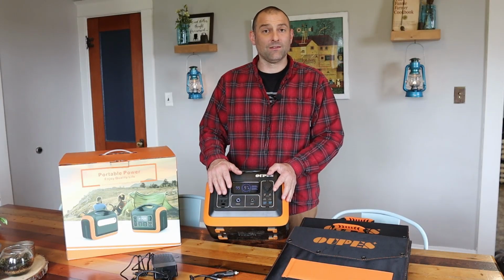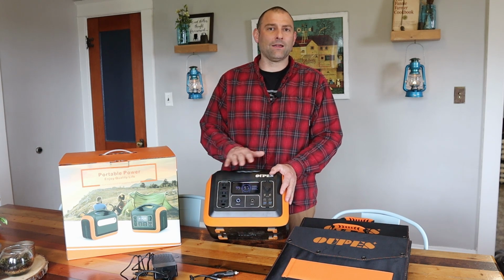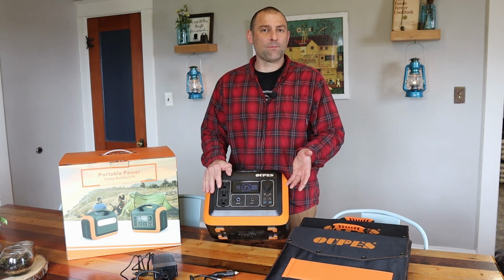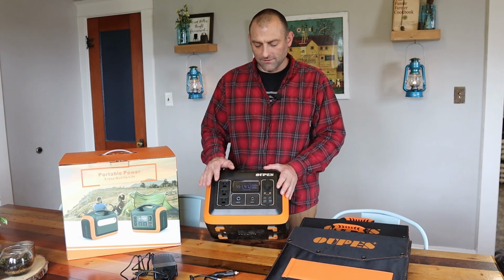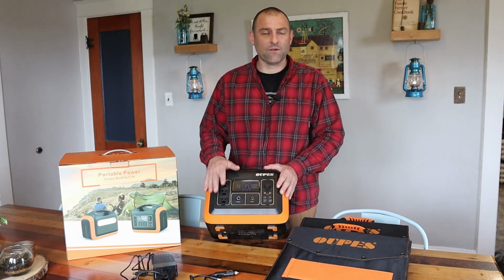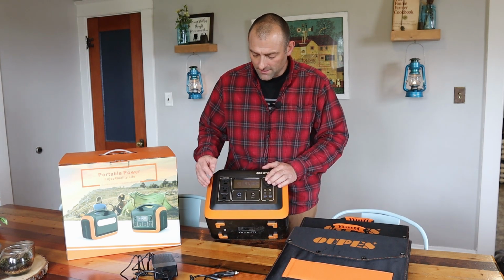Something that we did notice is that this is sensitive to the cold. If it is very cold and you're storing it in your trunk, it does have a high and low sensor on it to protect the batteries. So that is something to keep in mind as far as the review. We got it during the cold months here. We've been using it during the cold and then the early spring. And when it was freezing cold out, that was a limiting factor. But once again, that would be extreme situations of not having any temperature control at all.